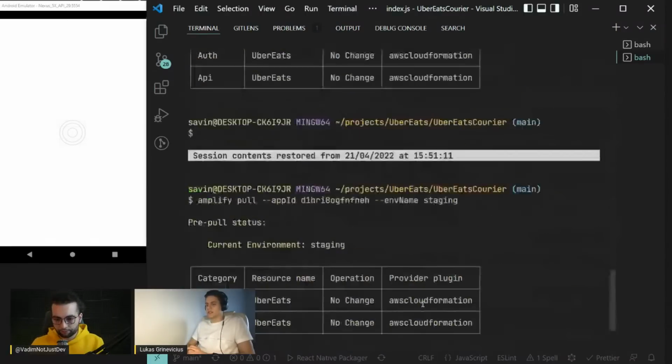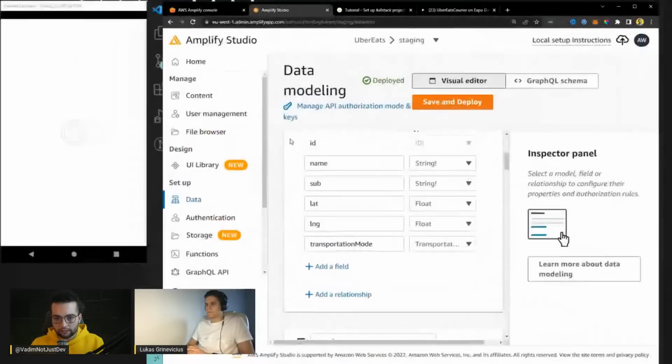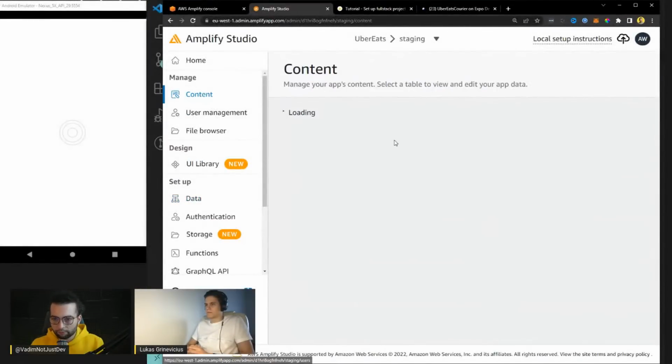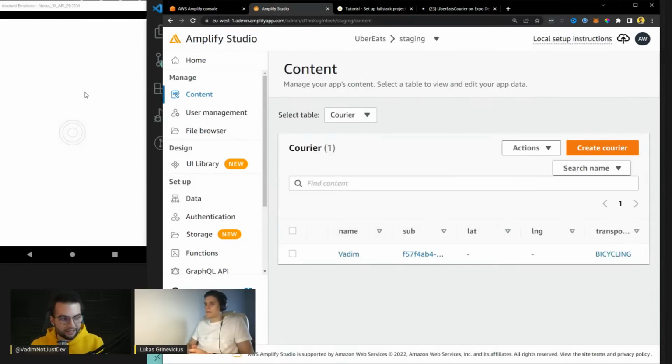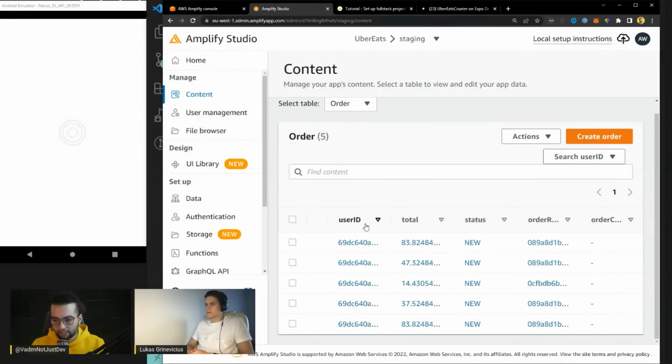In the backend? Yeah, in the back. Yeah, that's true. Let's go ahead in the content. I don't know what happened. I remember that we were doing that, but no, the error is saying that there is an order, but there is no .user there. So I just need to look. So for example, orders, yeah, we have a couple of them.